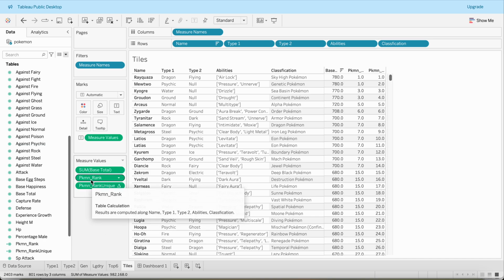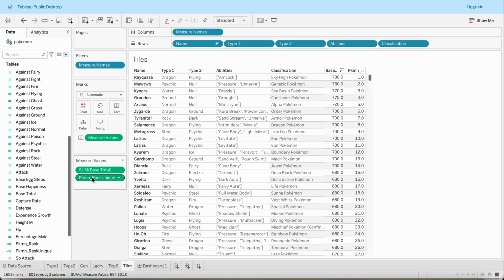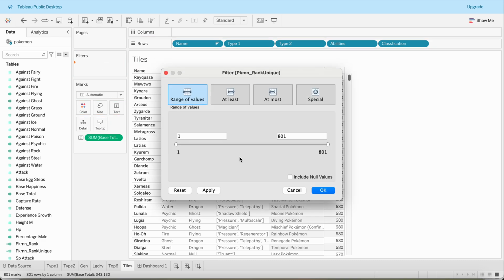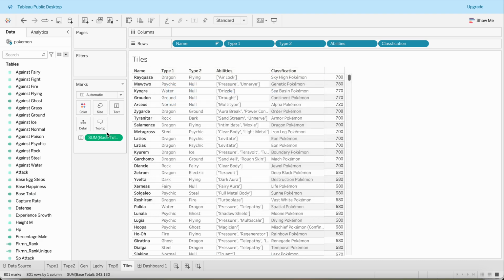So now that we have this, we can make the tiles. What I did, I don't require Pokemon rank, I don't require this. I need to filter the first one, so I'll put this in filter. But this is the issue with continuous filter, because I have all 1 to 100 and 801, and doing this way will take a considerable amount of time. So instead I will convert this into discrete, and then I will put this in.